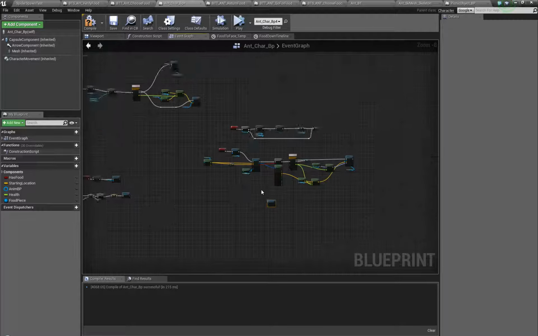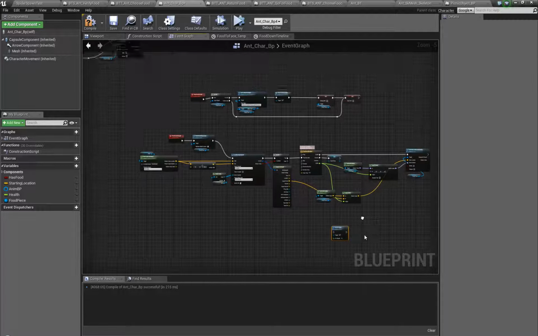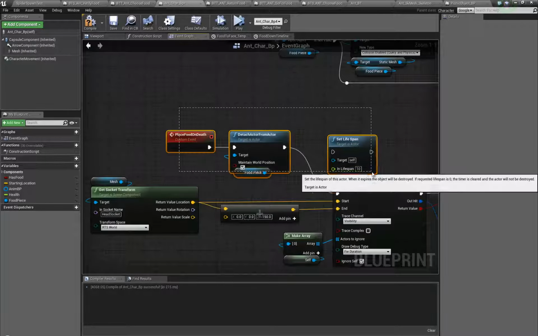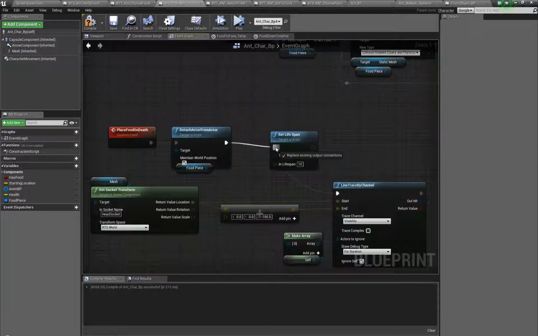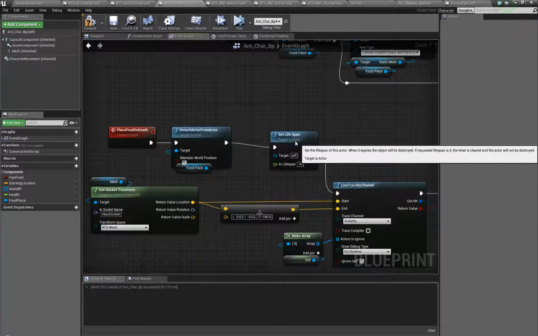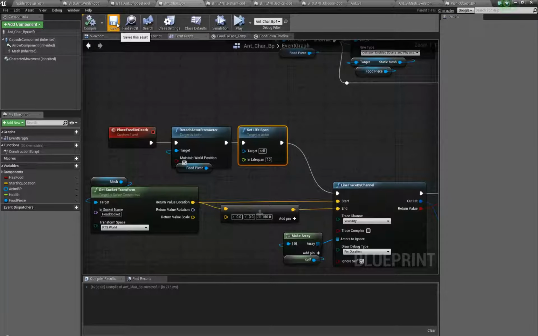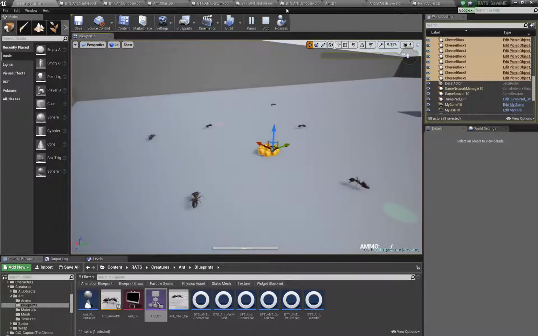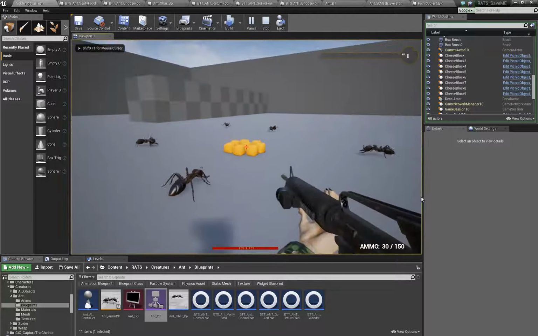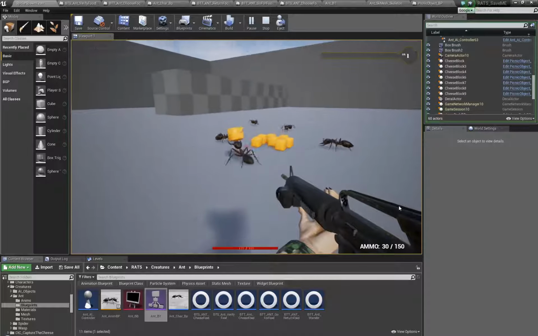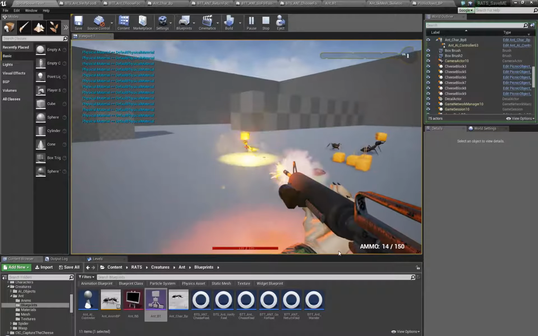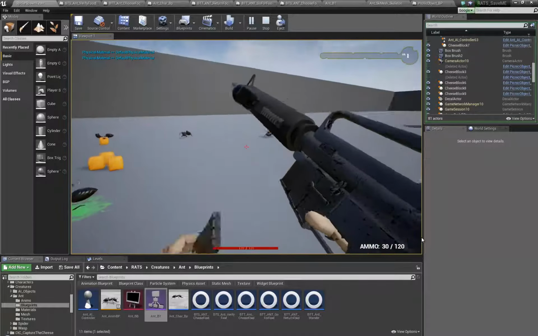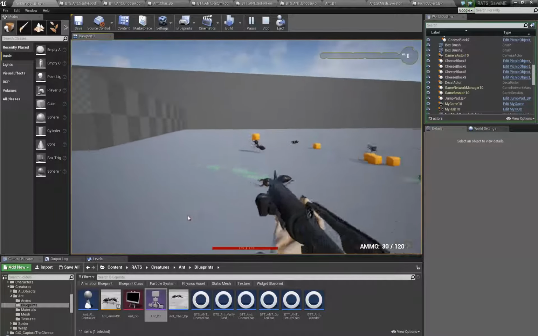There's no option for that though. So maybe I have to do that after the detach. No, it still disappeared.